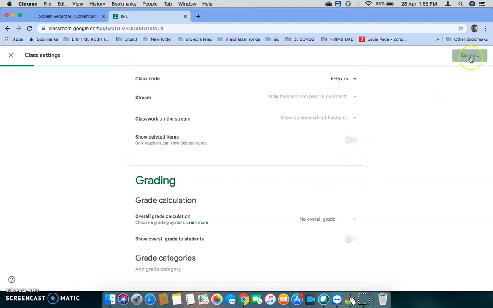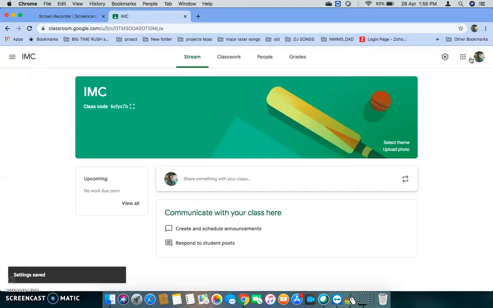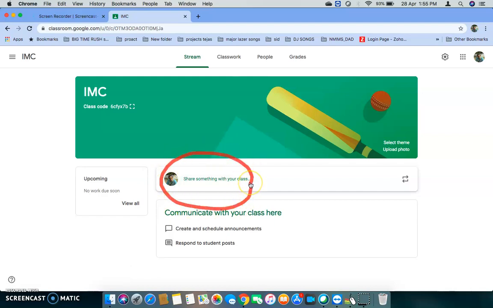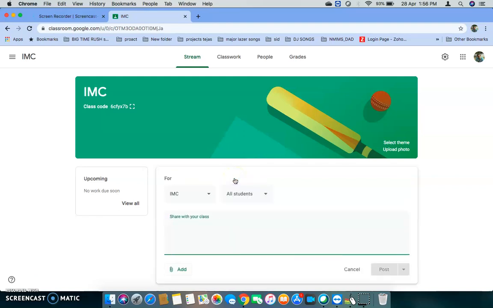Let's click on save. So the first setup is done, where I have made a bit of changes for the stream section, which means that when you're posting something for your class out here, this is the section where you actually post information for your class. So this post can only be done by the faculty. We don't want to use this as a chat board where students are also allowed to come and post. So I leave it up to you to decide how you'd like to. So this is the section where you can post something.